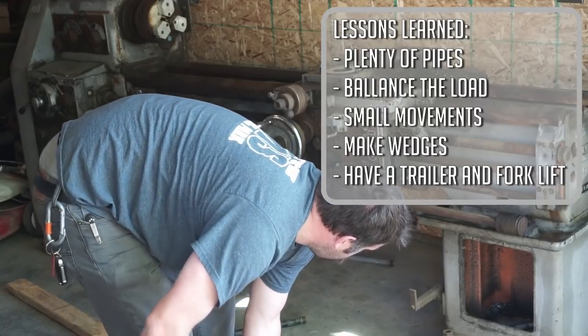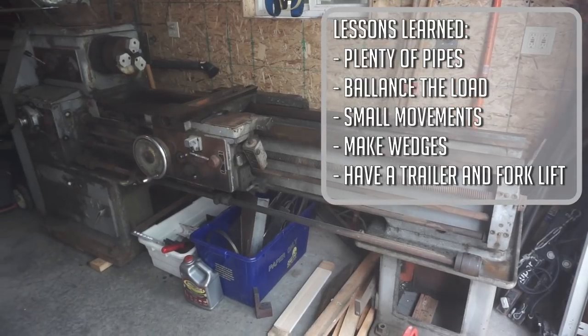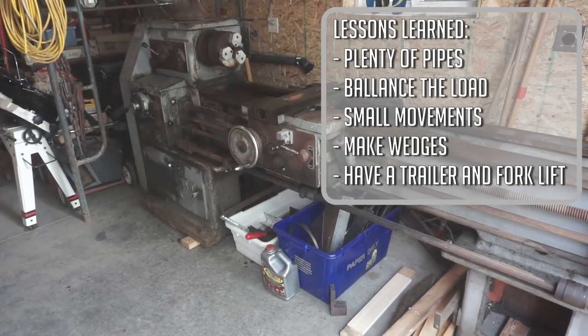We made some wooden wedges that were hammered in underneath to prevent the lathe from rolling backwards when we didn't want it to. That was an important lesson learned. And finally, probably the most important, have a friend with a trailer and a forklift, because that's going to be critical for this.